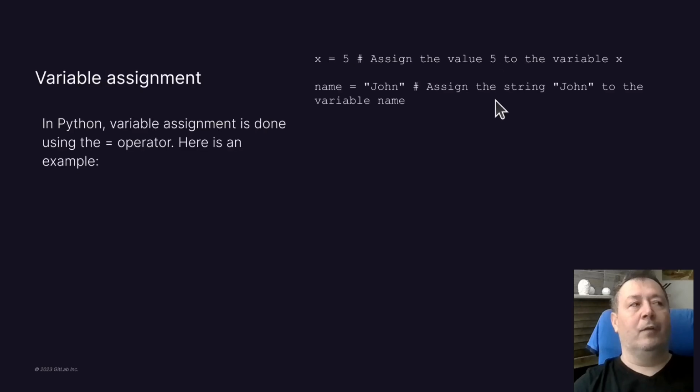So let's go. In Python, you assign variables using the equal sign as usual. x equals 5 means I assign the number 5 to the variable x, and let's print the variable x here, as you can see on the right side.